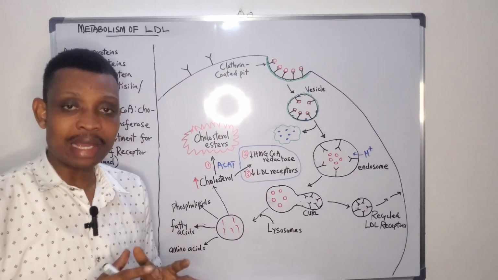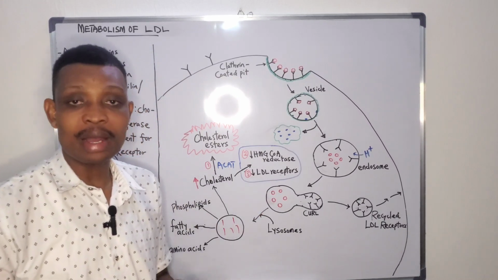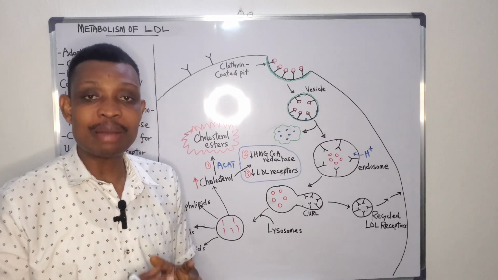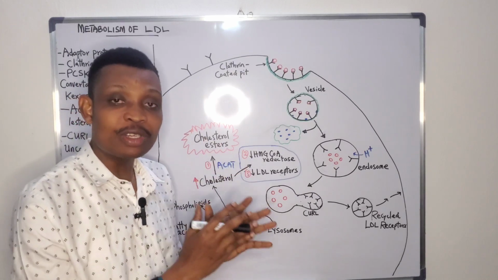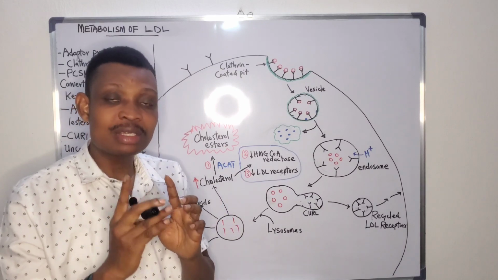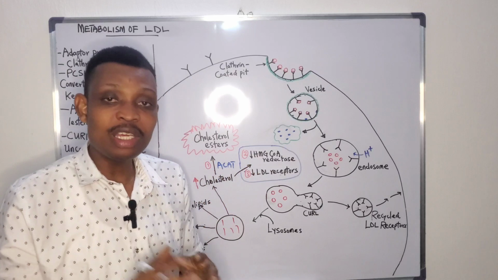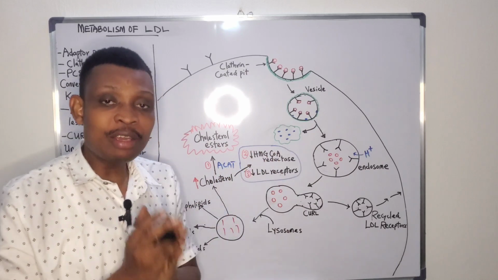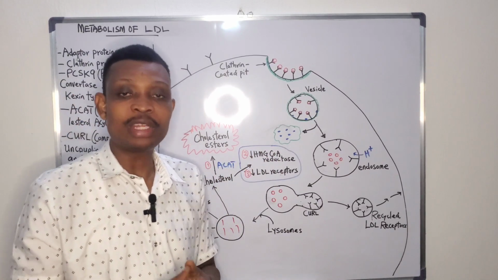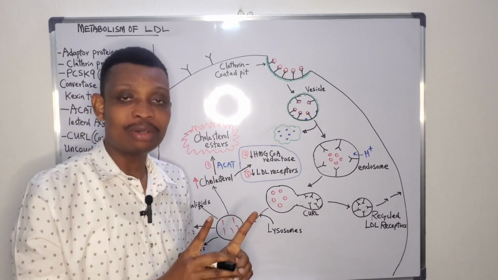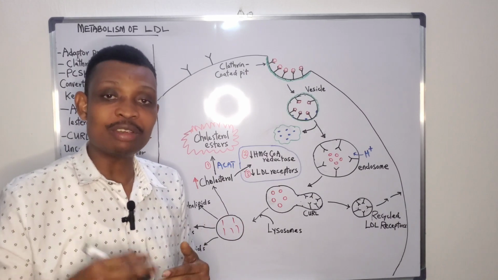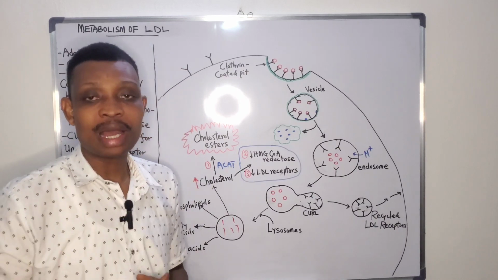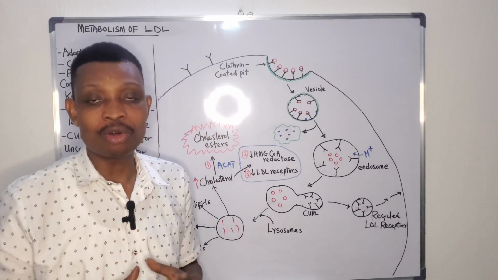But then this particle contains ApoE and ApoB 100. So we stated in the previous class that this ApoE can be recognized by its specific receptor on the surface of the liver cells. And so if there is a recognition of the ApoE by its specific receptor, the particle will be taken up by the liver cells. But if such recognition does not occur, then ApoE will be given back to the HDL particle, which will result in the formation of the LDL particle. What it means is the LDL particle contains only ApoB 100 and then mainly cholesterol.